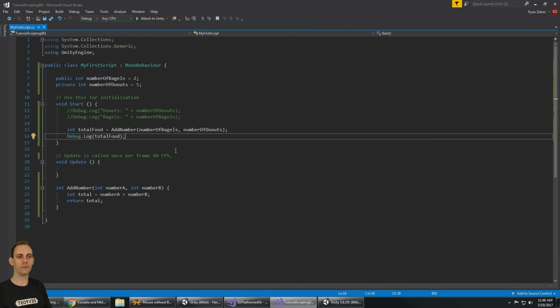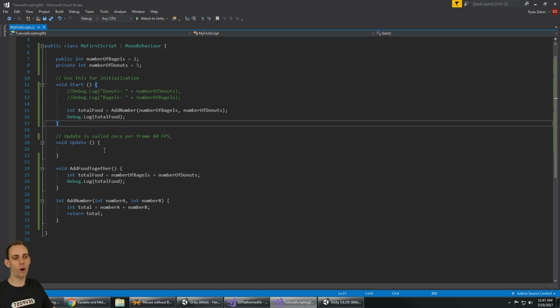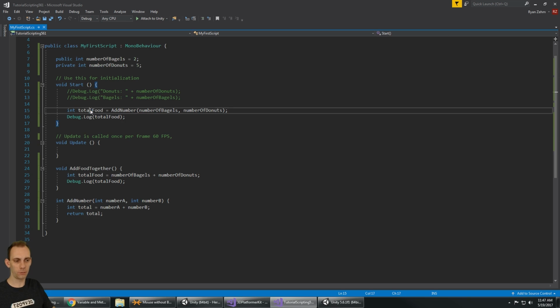And now we have seen how to use variables, how to use functions, and how to define our scope. Now I want to point something out. I had used the integer name total food, the same exact variable name, twice. It's used here and it's used here.